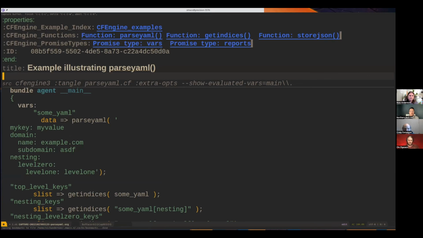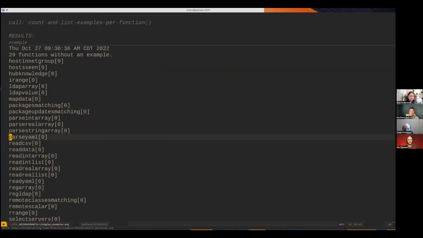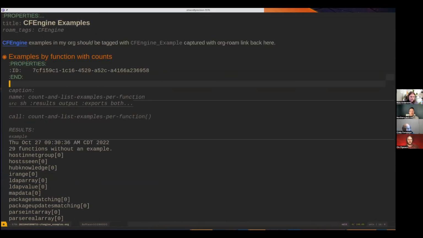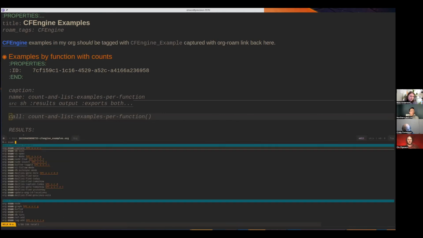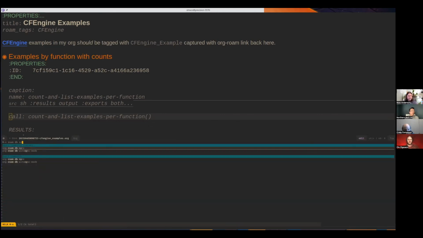Save this one. Come back up here and look at this one again. Make sure that it goes down to 28. And then let me show you how those backlink things work. Okay, down to 28. That's great. Okay, so I need to synchronize so that I have my data.